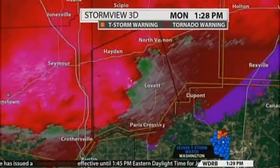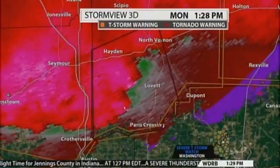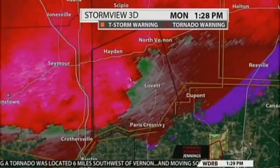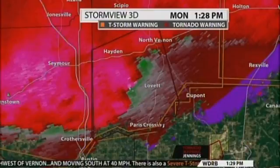And Rick, we can also look at actually velocity within there and get an estimate. The winds within there on one side are somewhere in the neighborhood, I'm looking for peak, at around 50 knots. On the other side, about 10 knots. So we're looking at about 80 miles an hour rotation on the area heading near Paris Crossing. Okay. Now the other area has some really high hits here of 60 knots. I've got another 64.